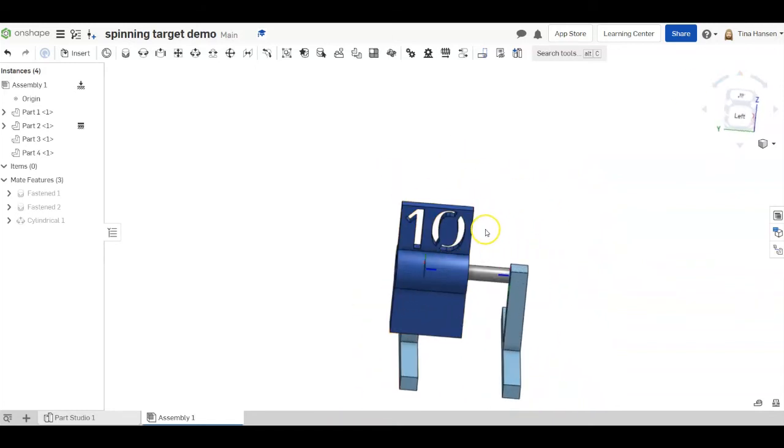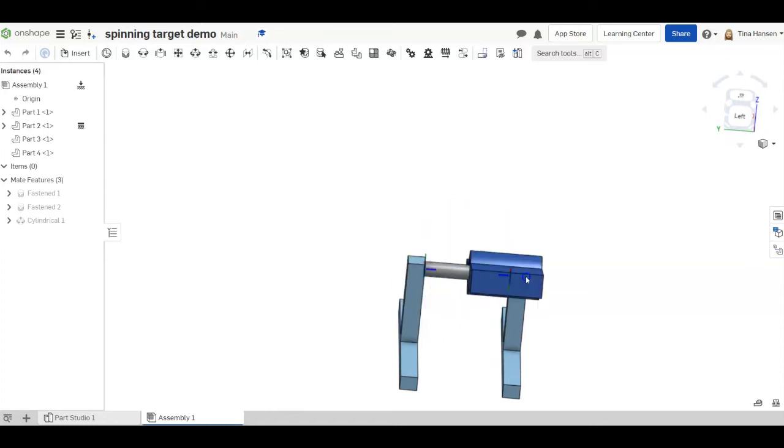Okay, notice we can move this. If I click and drag, you can see how it slides on that axis, but you can't move it. You can't slide it in another direction, but notice that it will rotate.